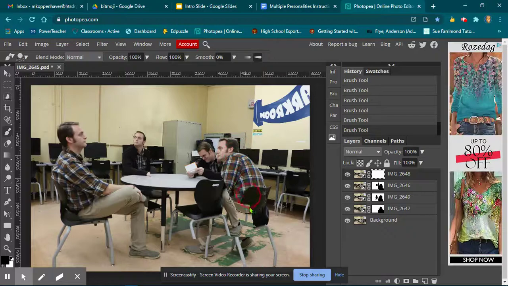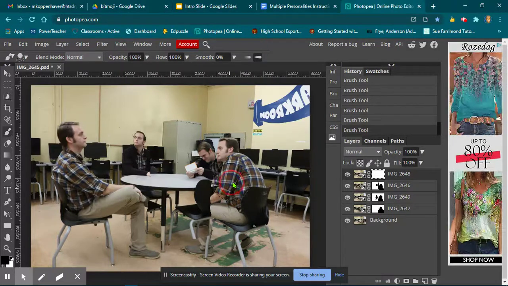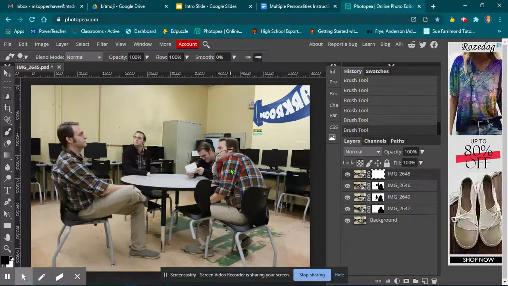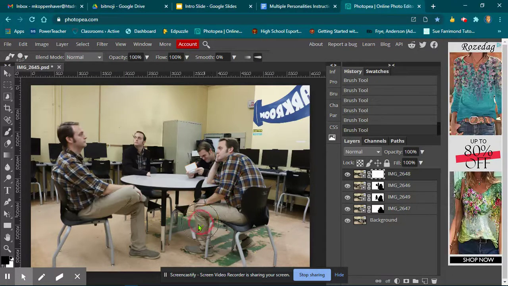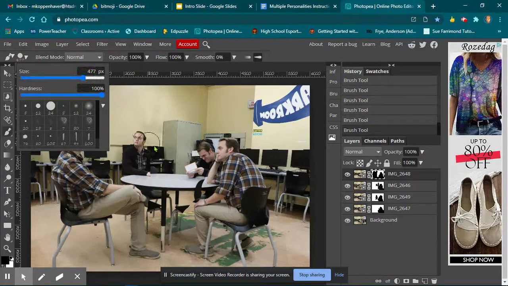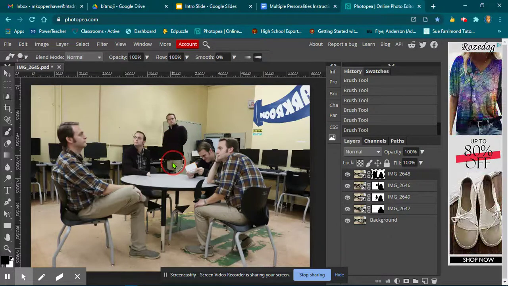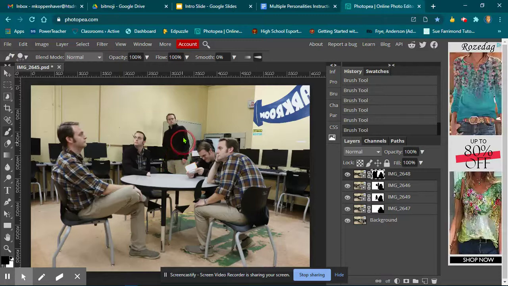When you're taking photos and trying to set up your scene, if you want it to be the most efficient, try not to make yourself overlap with yourself. Try to plan out where you're going to be so you don't overlap with yourself. You can do that. Or if you like the way it looks, okay, you can. Just know that when you get to Photoshop or Photopea, it will be a lot more challenging, right?